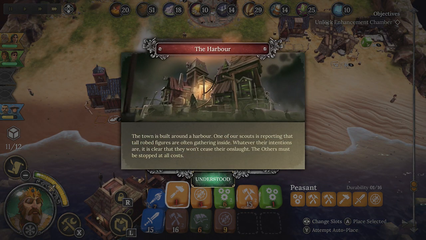The town is built around a harbor. One of the scouts is reporting that tall robed figures are often gathered inside. Whatever their intentions are, it is clear that they won't cease their onslaught. The others must be stopped at all cost.